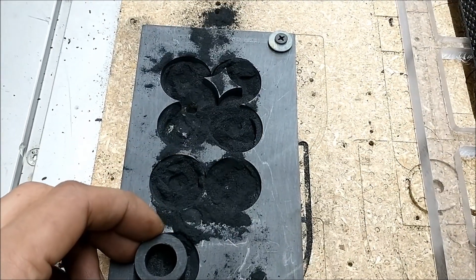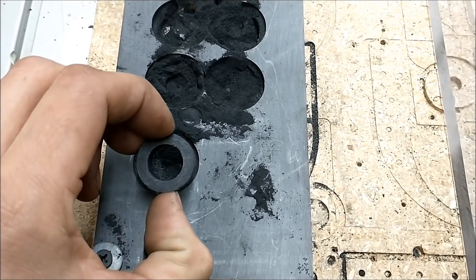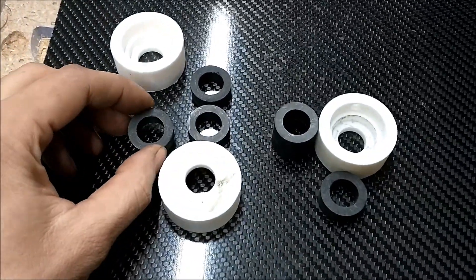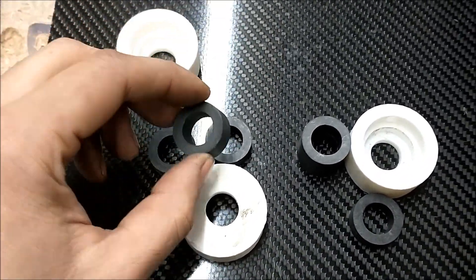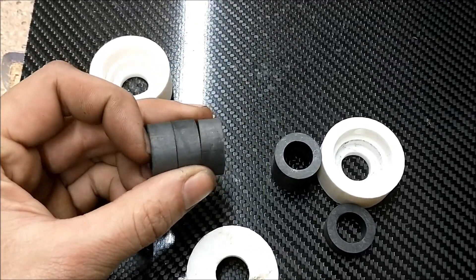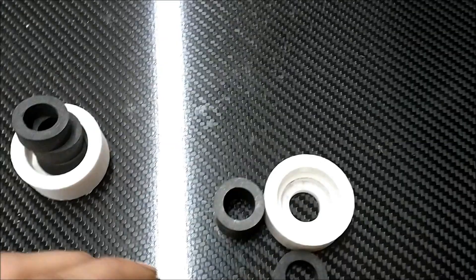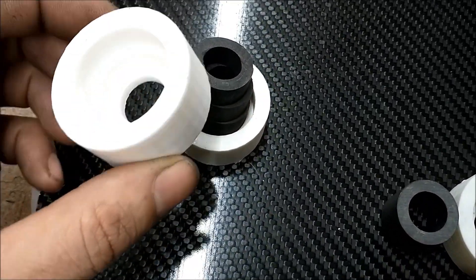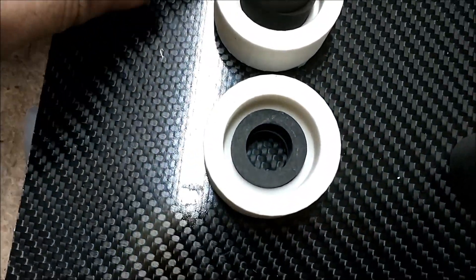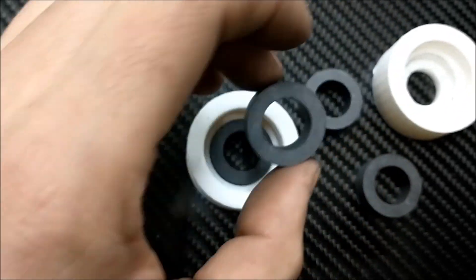I went ahead and cut out a bunch of these rings from scrap graphite. I'm not sure if it's porous enough for the air bearings, but I did manage to find some graphite that worked for an air bearing the other day. I'm making some new ones because I plugged up the porous holes on the other one. I'm using three of these stacked right here to make a nice sleeve — they go inside the bearings like that.